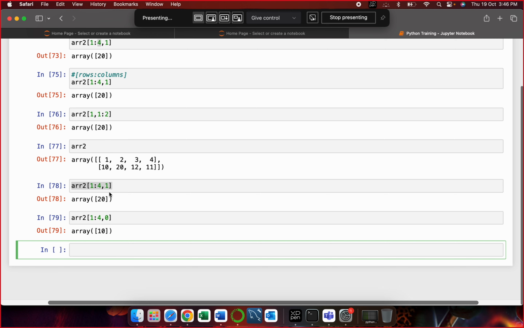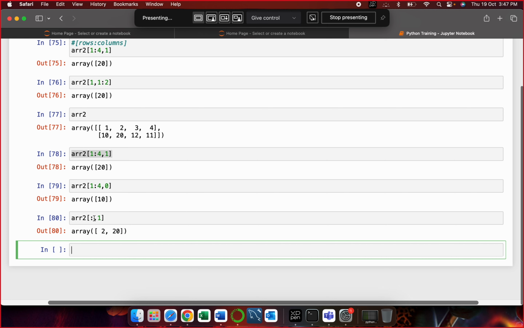Let's say I want to access this thing. Let me try this out for you guys. Let's say I want to pick up 2 and 20 as the answer. So what I can do is take all the rows and columns, and pick up 1.